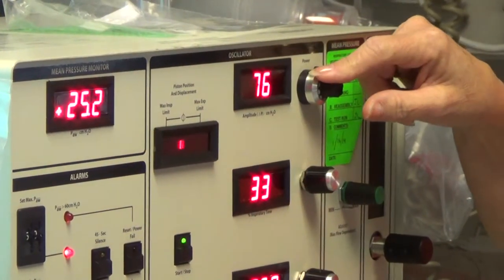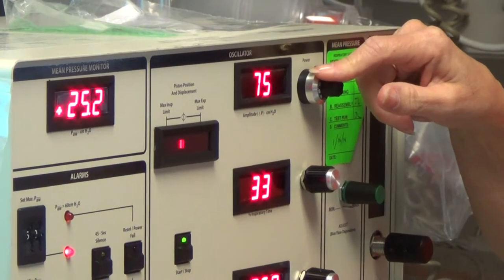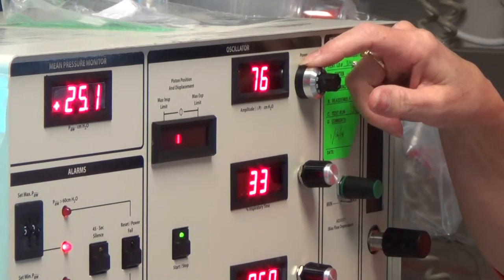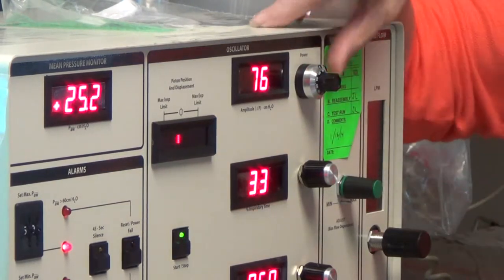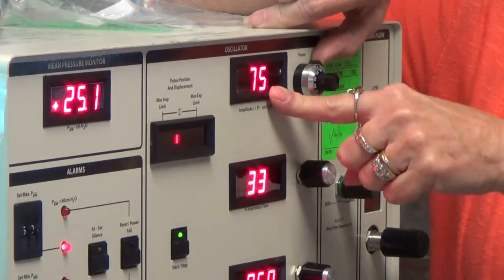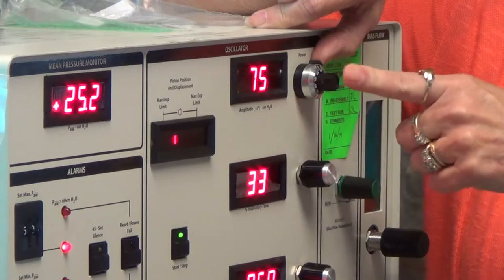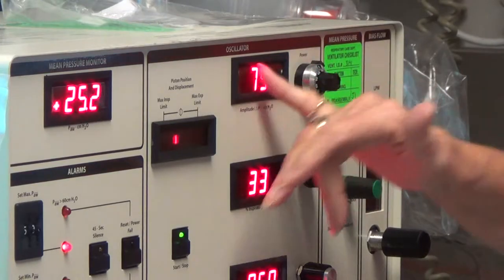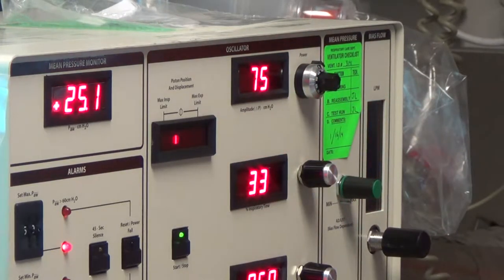I don't care where this power is, but I need to know where it is. Do you guys chart power? Good. Do you know why you chart the power? Okay, we'll talk about that in a little bit. So, if I don't have enough chest wiggle, I know I can go all the way up to 86, okay? In adults, we start at a power of 4.0 because it's a safe place to start. Again, I don't know what kind of delta P it's going to give me yet, all right? So, I want to document the power because a change in chest wiggle is a change in compliance. A change in delta P is a change in compliance.